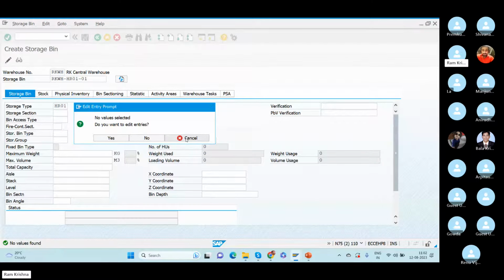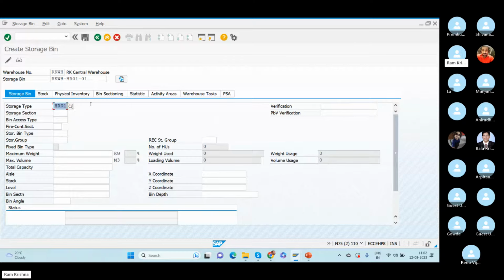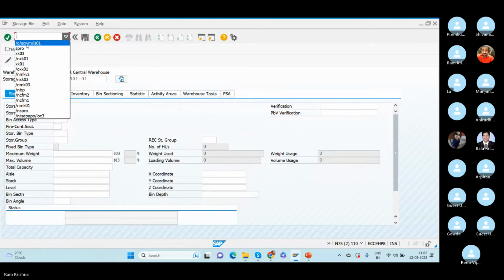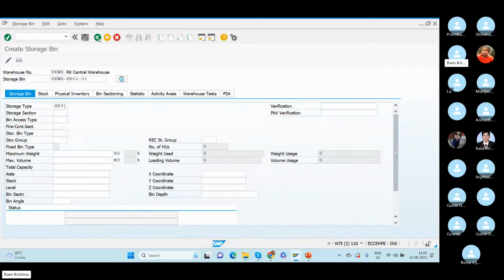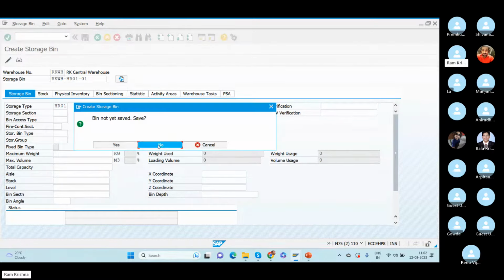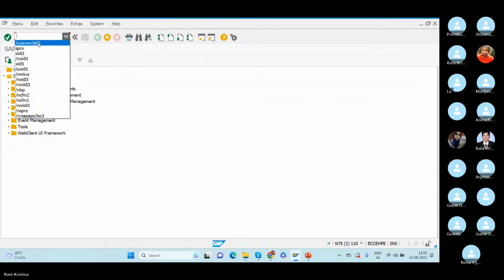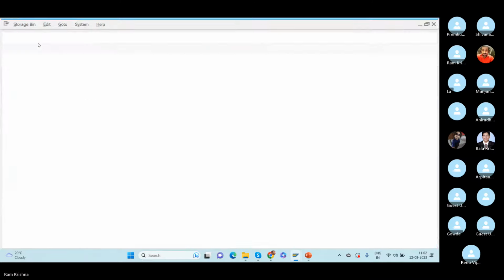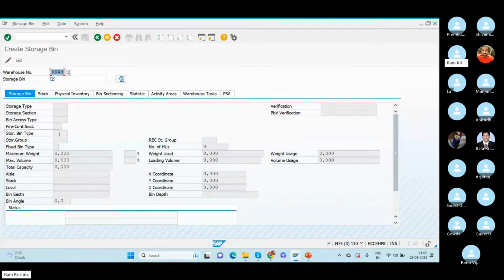I didn't define any storage bin types. Now I can show you for a different warehouse. Storage bin type. I think some bins are already there.